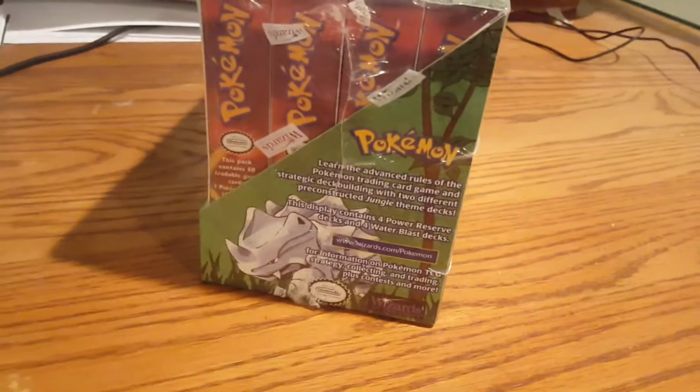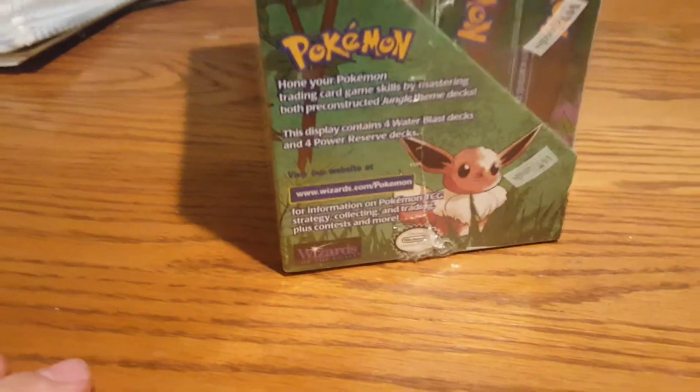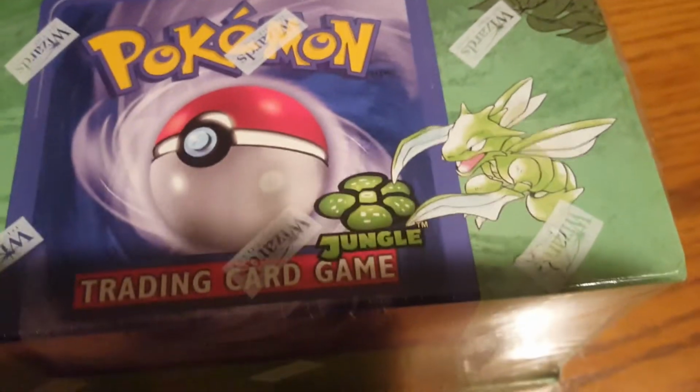There's the side there. It's got a cool Rhyhorn on it. This side has a cool Eevee in the grass. There's an Abra and a Poliwag, a Scyther, and the Jungle logo, and that's all the Pokemon on it.